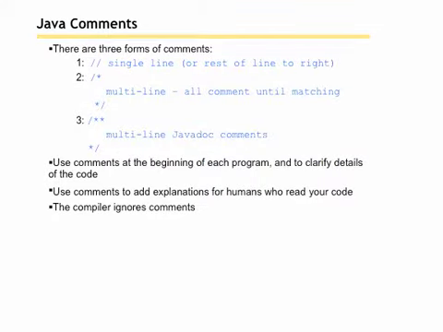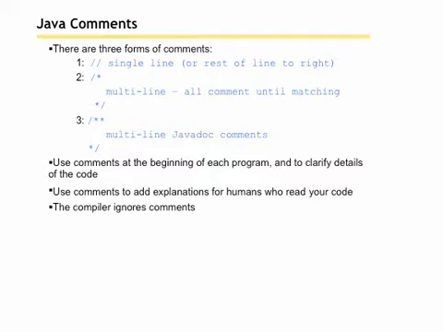Let's talk about comments. We've been talking about making your code more clear, such as in using constants. Another way that you can make your code more clear is to use comments. There are 3 different types of comments in Java. One we've already talked about in Chapter 1. That's the single line comment, and it starts with a slash slash, that's on the same key as the question mark, and it ends at the end of the line.